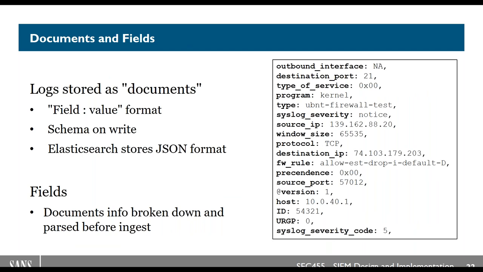And then again, of course, we have the data. Once the data's in, we have what they refer to as documents. Think of it as a row in a table or a database. You have your individual documents, which are your individual logs. They're stored in Elasticsearch in a JSON format, which is really key-value pairs, the key being the field name and the value being the value of the field. So on the right, we see all these different fields.